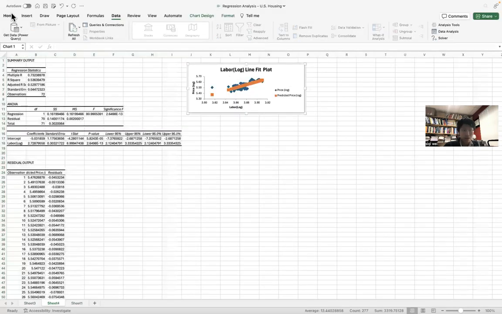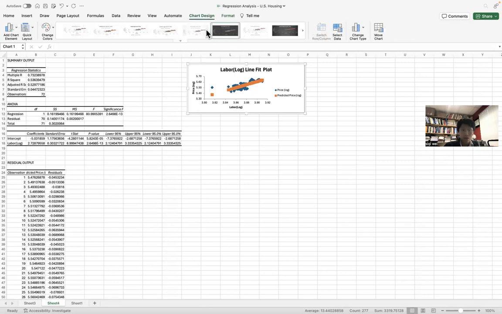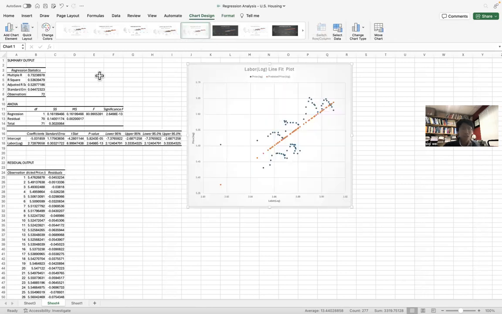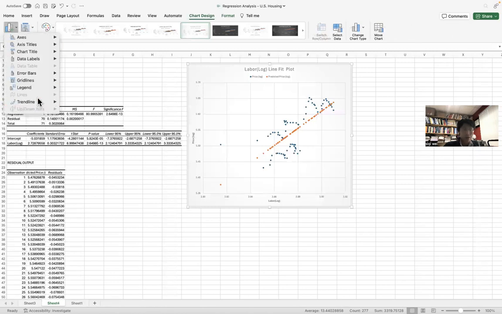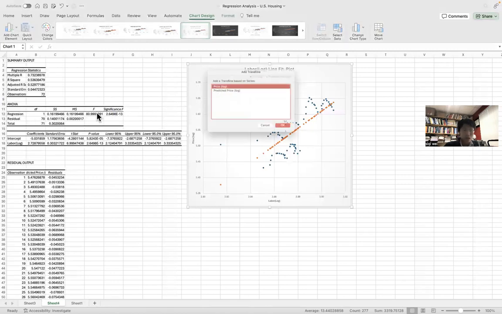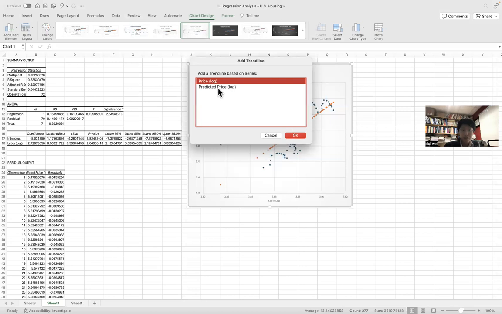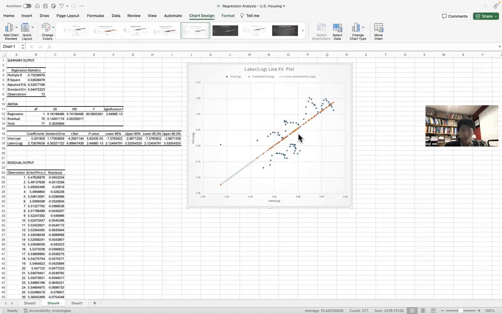You can see clearly there is a strong linear relationship between the labor and the housing price, right?